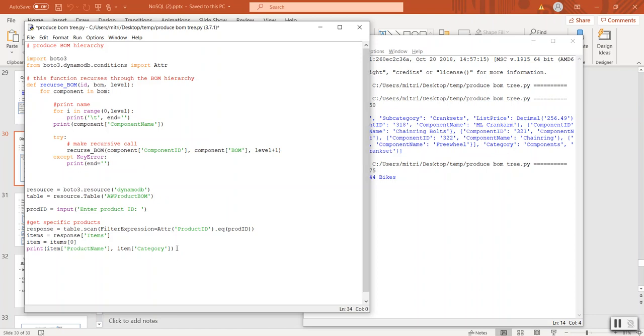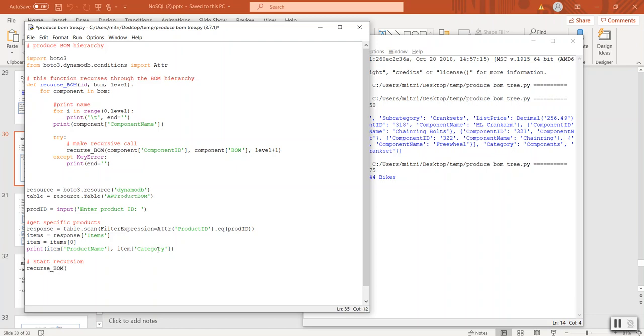So I'm going to go ahead and start the recursion. I'll put a comment here, start recursion. And so I've already got the product, it's got its bill of materials, and I'm going to call the function recurse BOM.